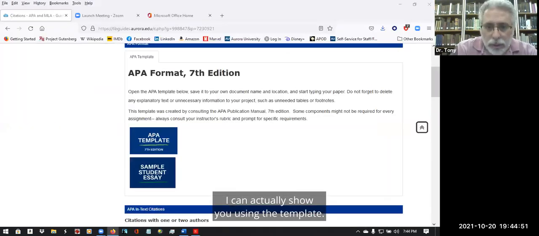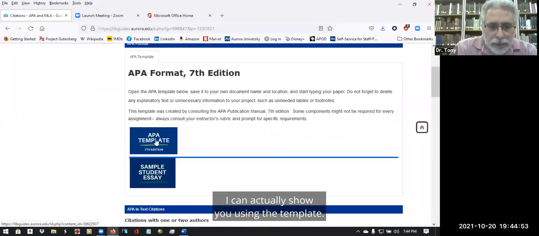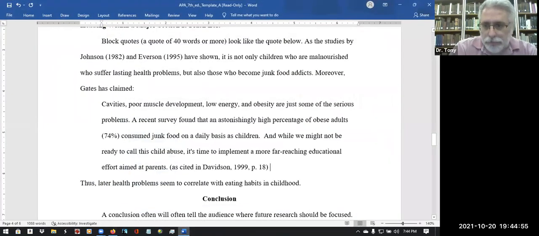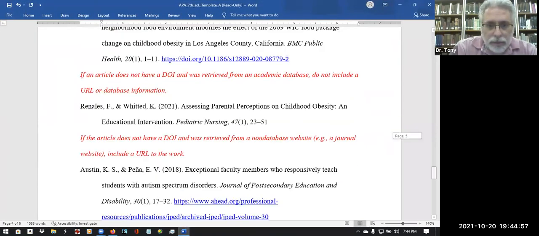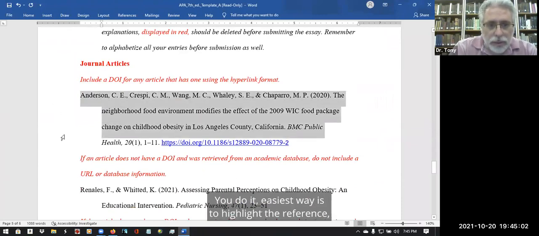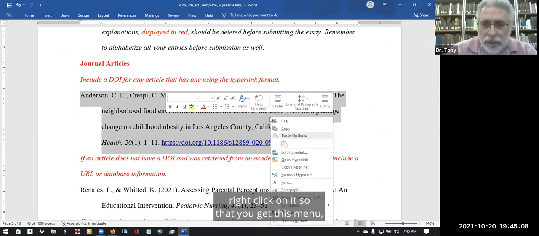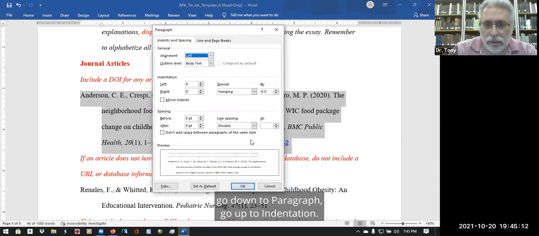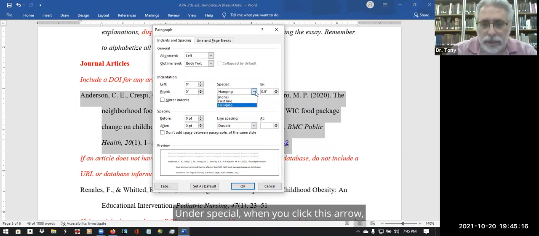I can actually show you using the template. If you don't know how to do this, it's pretty simple. The easiest way is to highlight the reference, right click on it so that you get this menu, go down to paragraph, go up to indentation. Under special, when you click this arrow, you'll see none, first line, hanging.